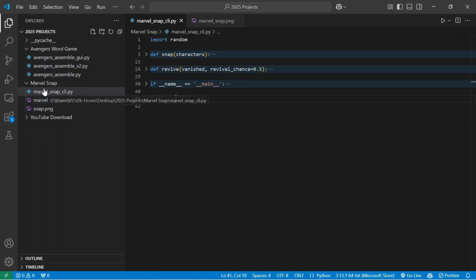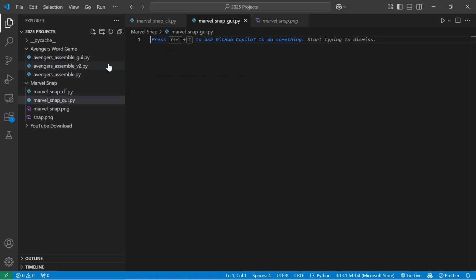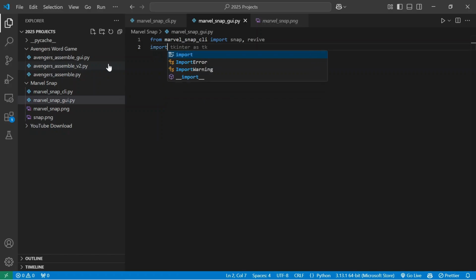Jumping right in, we start with our familiar imports from part 1, grabbing the snap and revive functions from our Marvel file. These are actually the core mechanics of our game. Next, we import CustomTkinter as CTK, a fantastic library for creating modern looking GUIs in Python.